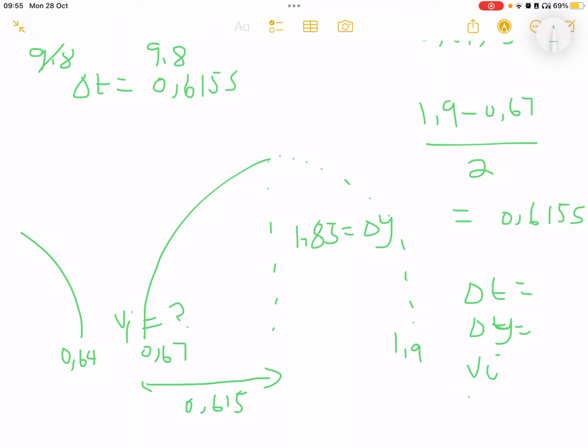So now you have time, you have delta y, you are looking for V initial, and you have V final. Any formula that can combine all of those, and you have A. Are you going to use the time? Are you going to use A? I'd prefer using A because time is calculated, so to limit the calculated values. So A will be negative 9.8 meters per second squared. VF will be 0. This one we're looking for. And the height will be 1.85.